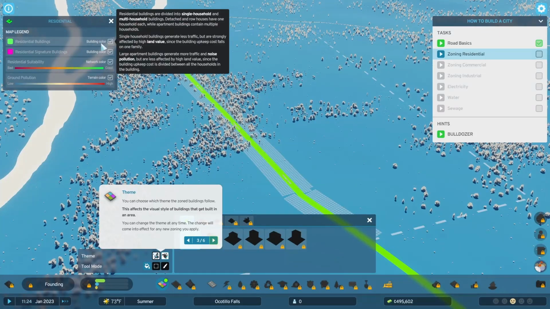Okay, so let's check out the zoning. Residential buildings are divided into single households and multi-household buildings. Detached and row houses have one household each, while apartment buildings contain multiple households.